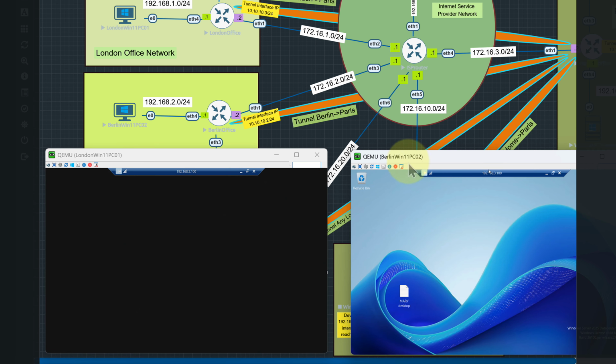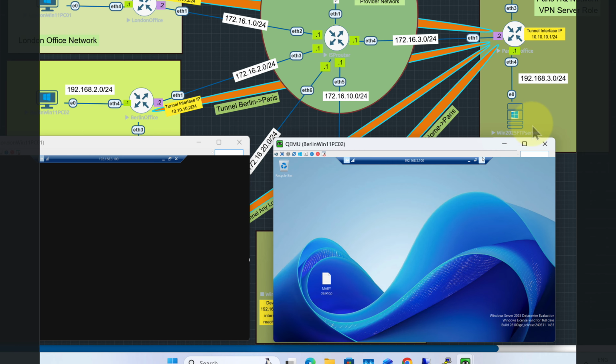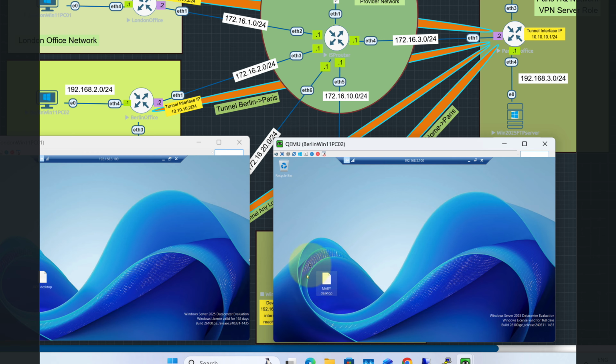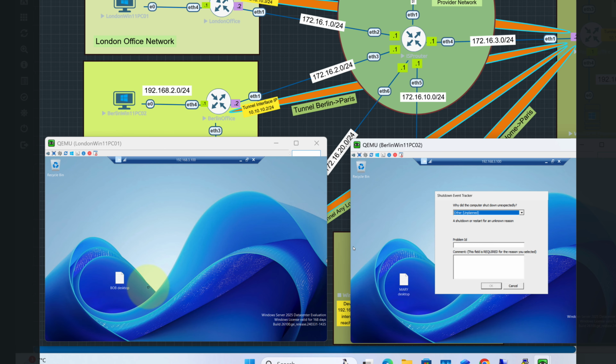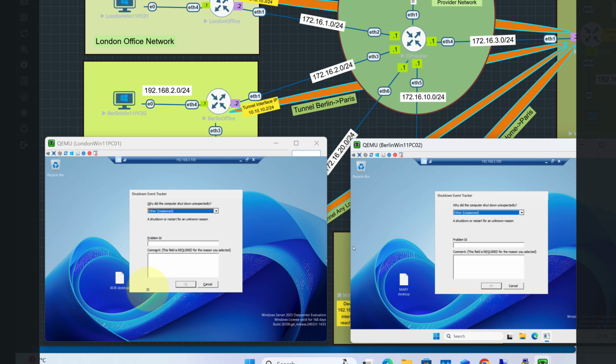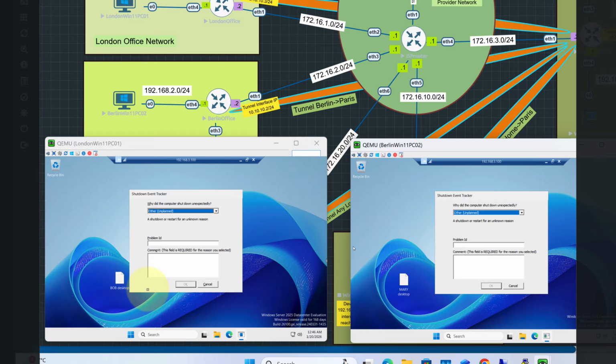And yes, we are successful. From Berlin we have logged in to the server, which is here, Windows Server 2025. With the user Mary we see that we have a Mary desktop here, the text file. And we successfully logged in to the same computer with the second user, user Bob. You see here we have a text file on user Bob's desktop. So by default we can log in with just two users at the same time on Windows Server 2025. If we want to log in with more users at the same time, we need to activate a specific RDP configuration, which is out of scope of this lesson.